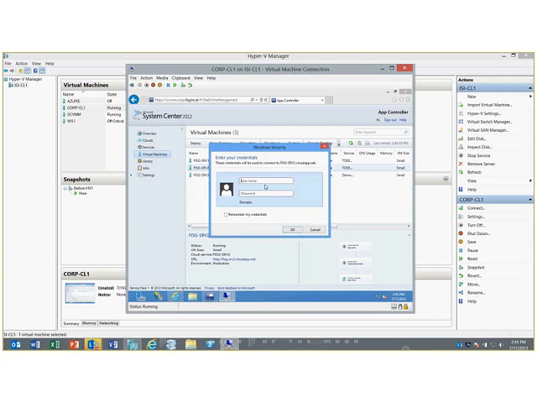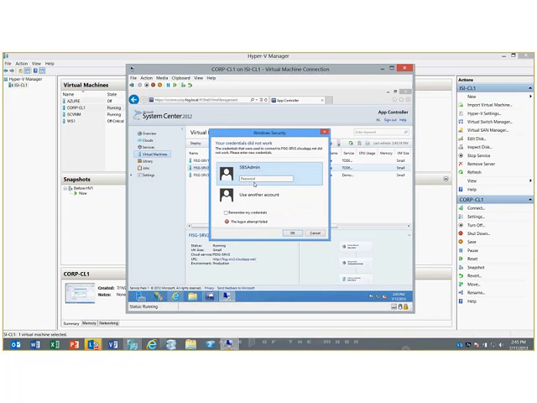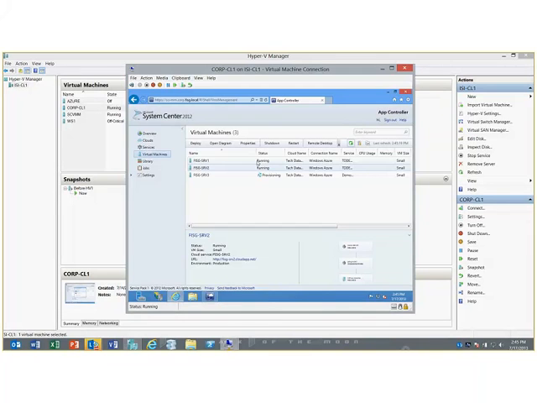Let's connect to it. And let's try SPS admin. Yeah, I can't remember the password for this for some reason. Try this one again.